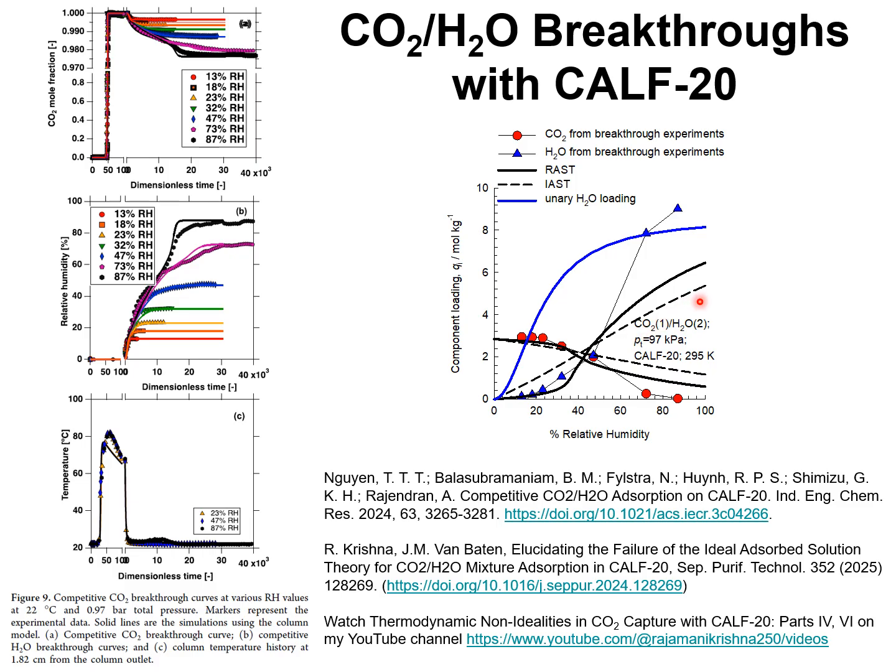The predictions of the IAST are in very poor agreement with the experimentally determined loadings for CO2 and for water. At low values of relative humidity, the CO2 loadings are higher than those anticipated by the IAST, and for high values of relative humidity, the CO2 loadings are significantly lower than the estimates of the IAST. I've explained these characteristics in earlier video presentations on my YouTube channel that are titled Thermodynamic Non-Idealities in CO2 Capture with CALF-20.